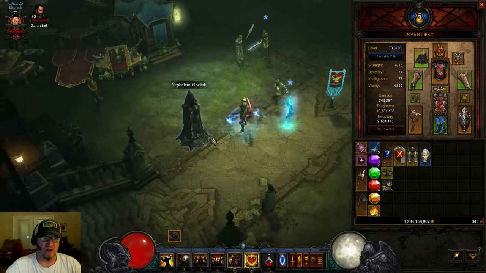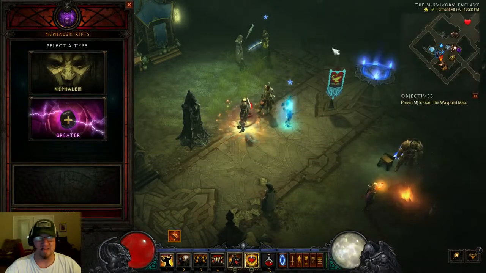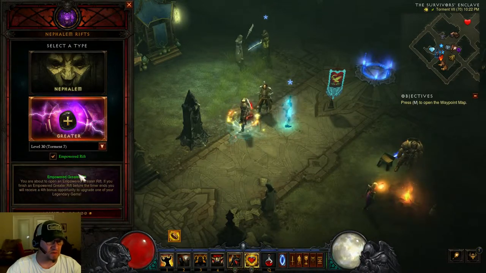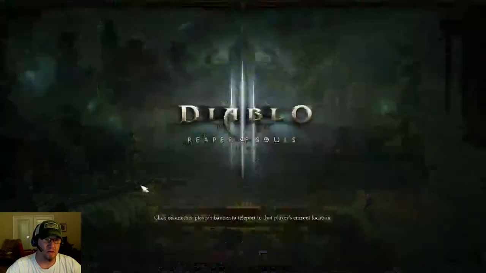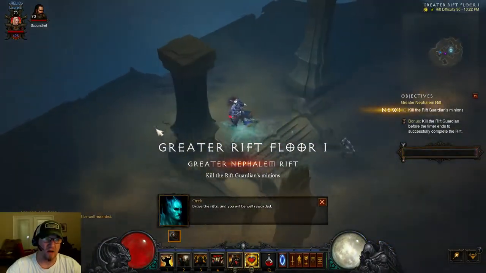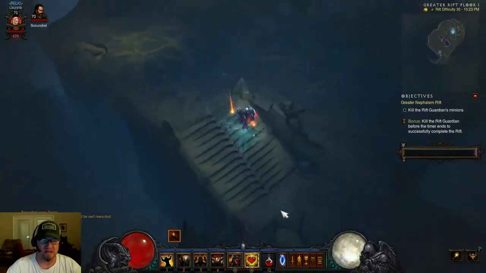So let's go ahead and see, with no set bonuses other than a 2-piece set, if we can move up to like Torment 7, level 30 with this, and see what we can do. We'll just go in here and do some gameplay with crap gear, completely unoptimized, and see how easy this is.